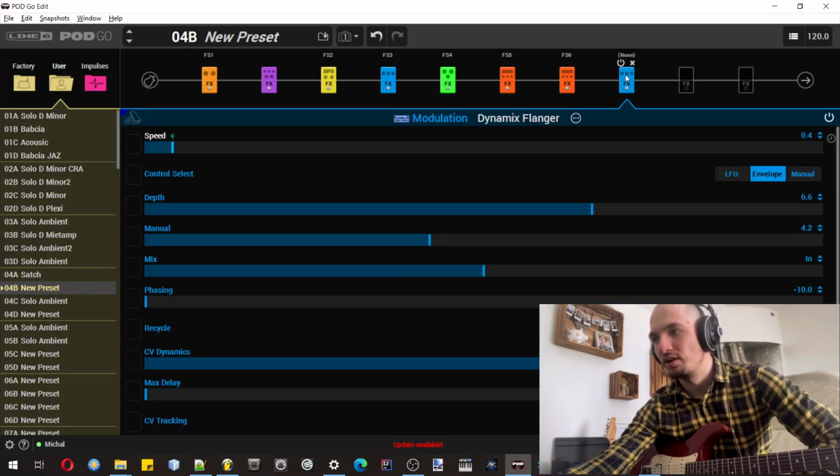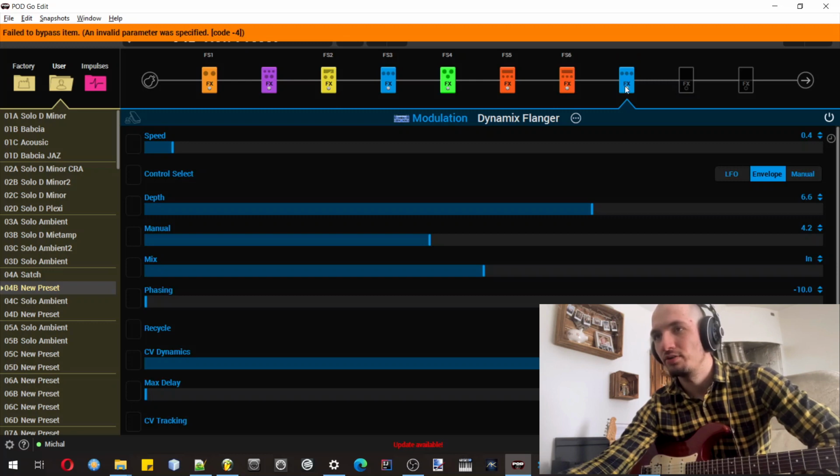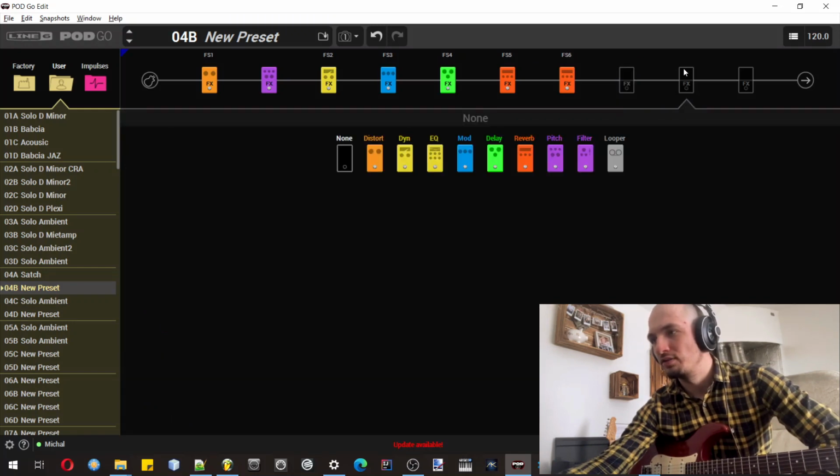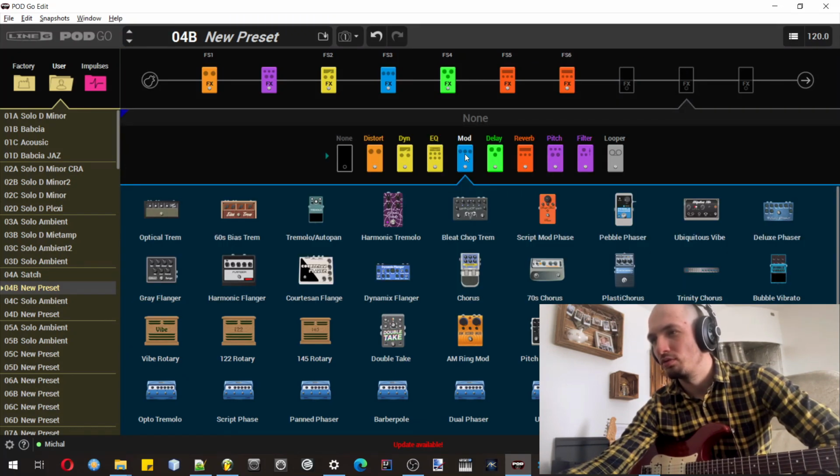Dynamics, flanger, okay. Oh, as you can see, fade to bypass item. An invalid parameter was specified. It's because I do something wrong here. I need to work on it more, but it's possible, I think, to do.